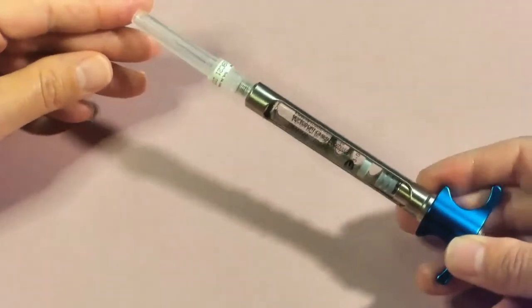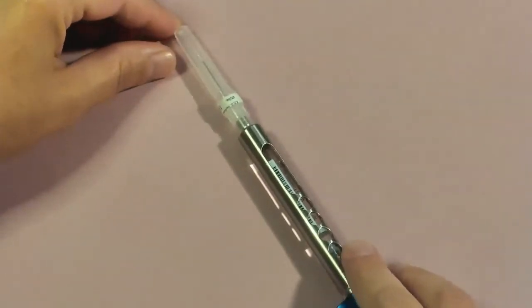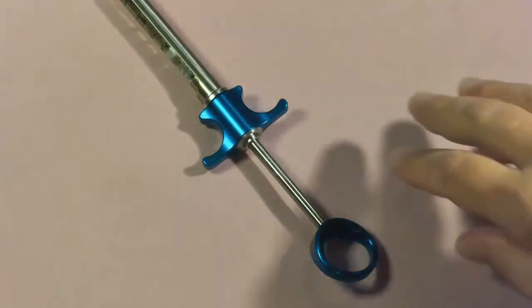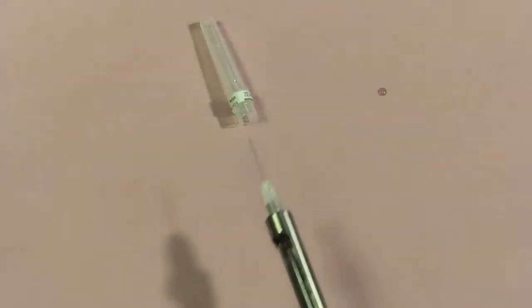To test, set your syringe down and loosen the cap with one hand. Once it's loose, slide the cap up, then lift your syringe up and out of the cap and gently depress to make sure the anesthetic is coming out — you can see a drop coming out nicely. Then recap. You only want to expel a small amount just to confirm it's functioning properly.